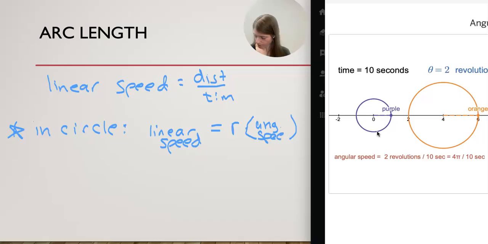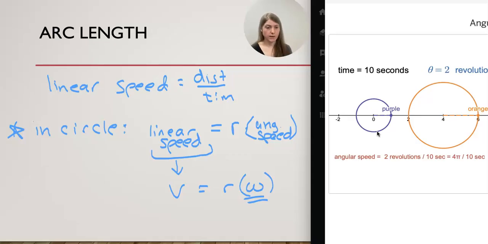I'll abbreviate a little bit. One way to do this, sometimes you'll see linear speed as V for velocity equals r times your angular speed. Now, keep in mind, if you have something in revolutions per minute, you have to convert, and then you go ahead and use that angular speed. This has to be in radians per some sort of time. On the bottom, you might have minutes or seconds, some sort of time unit, but you need to make sure it's in radians. You don't want degrees and you don't want revolutions.